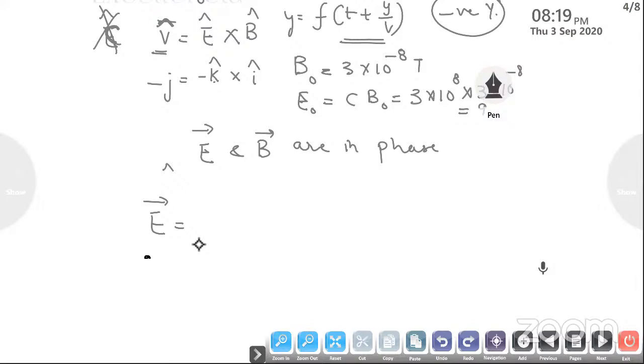So in that context, what will be the electric field wave? Already we have got the direction, we have got the amplitude of electric field, it is 9. Okay, E naught, which is 9, and the sine, and this is equal to 200 pi of y plus t. So electric field and magnetic field both will be in the same phase, minus k cap. Already minus I have kept here, that's why minus k cap. This should be the equation of electric field wave.